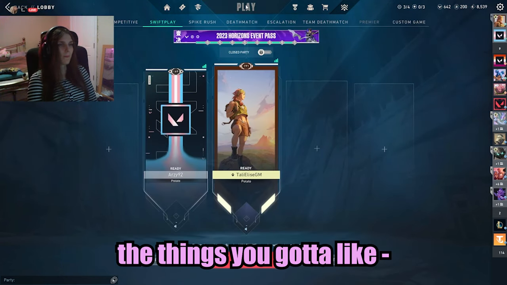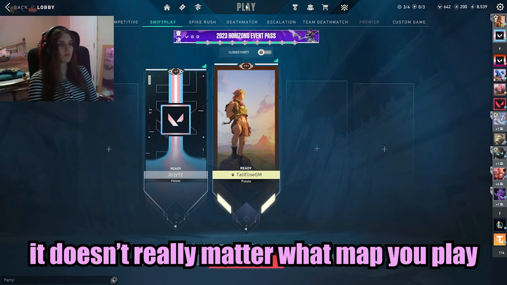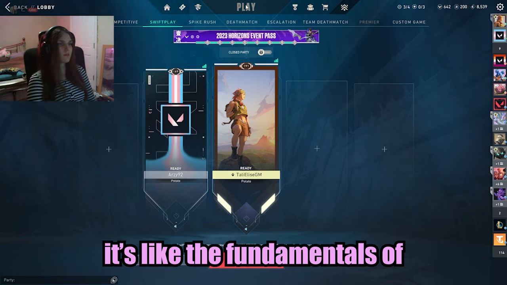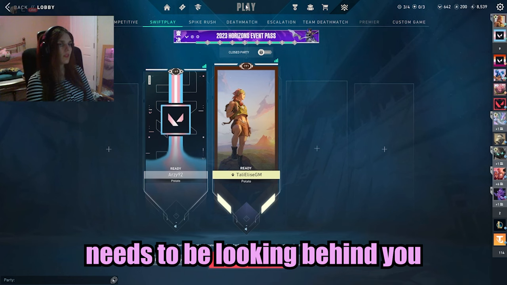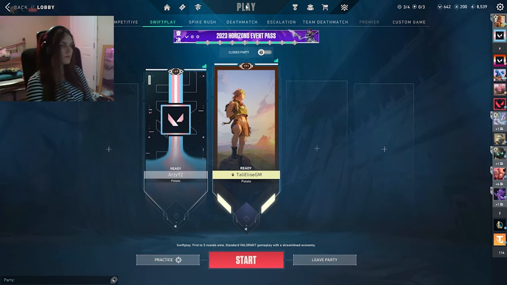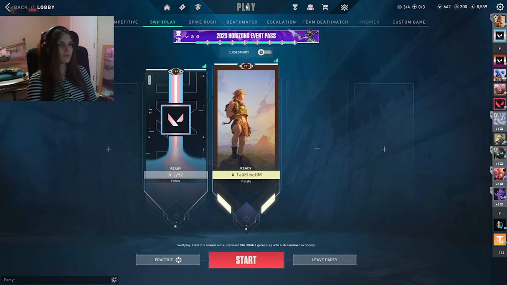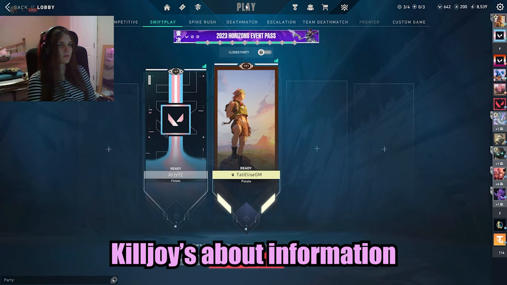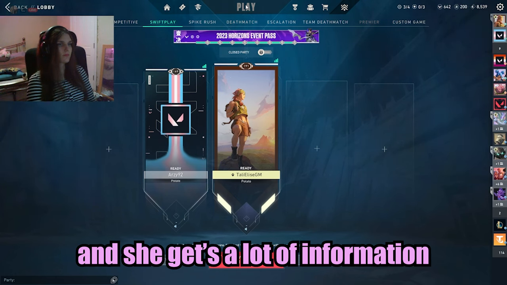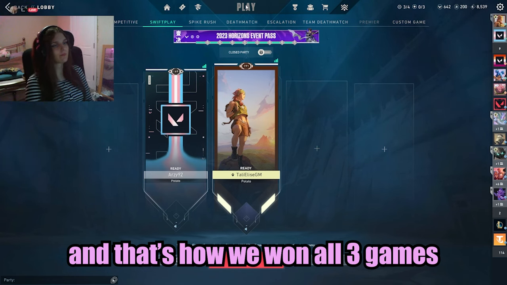The thing you gotta take from this is it doesn't really matter what map you play. It's the fundamentals: where your turret needs to be, looking behind you so you don't get flanked, and you need to have your alarm bot in places where it stops people from pushing you. Killjoy is about information, and she gets a lot of information from her util, and that's how you win your rounds, and that's why we won all three games.